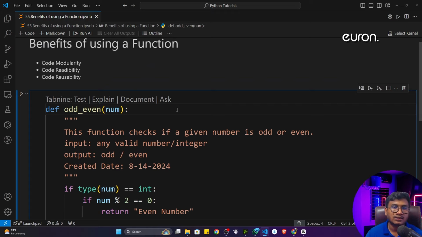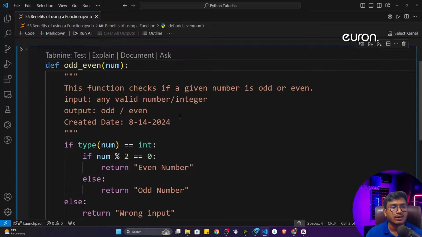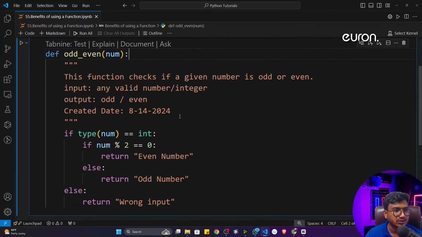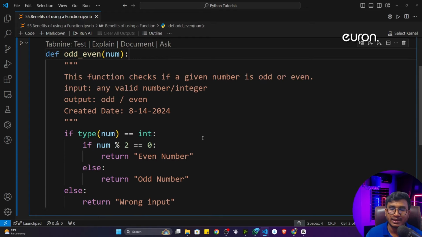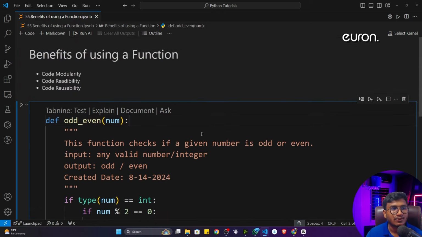And the third and final thing, code reusability. I told you, if you're creating a function, you just need to create that function one time and you can use it anytime in your project. You don't need to recreate that code again and again. You don't need to write the code from scratch. Once you create it, you can reuse that function anywhere. That is the idea. Okay, so these are some benefits, guys, you have to remember whenever you are working with functions.